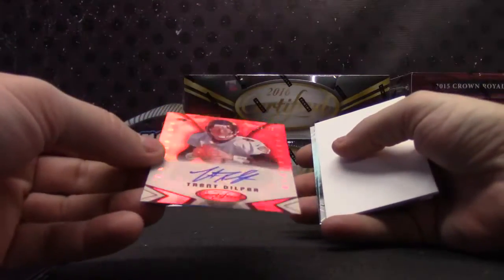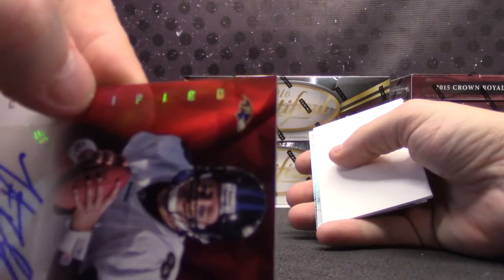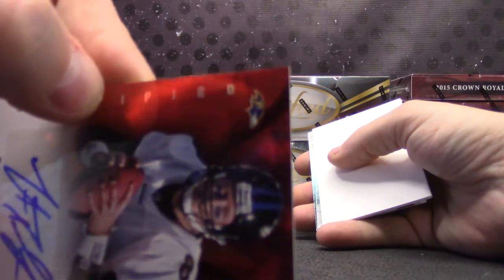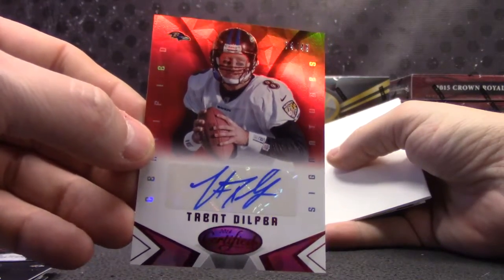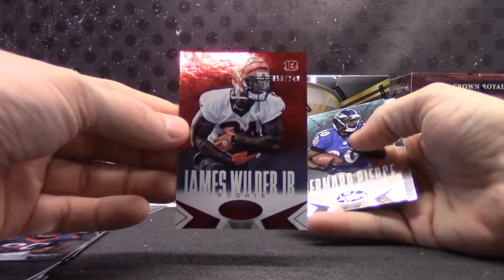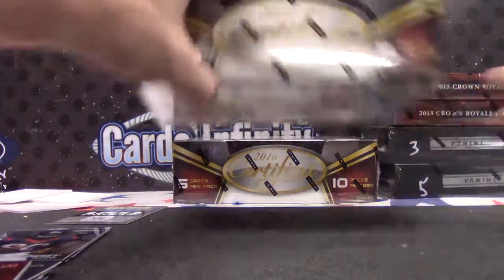Trent Dilfer, 4 of 49. Dilfer Dimes. Four of 49, Trent Dilfer. Goes to Michael. 50 of 249, James Wilder. Gene's cousin.